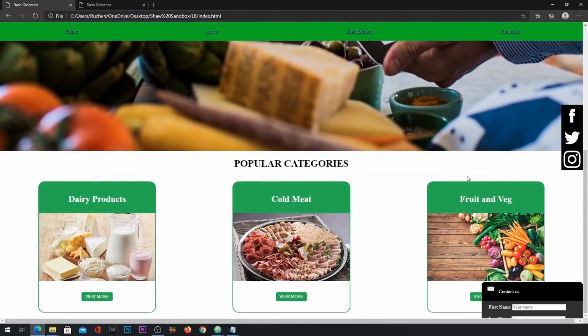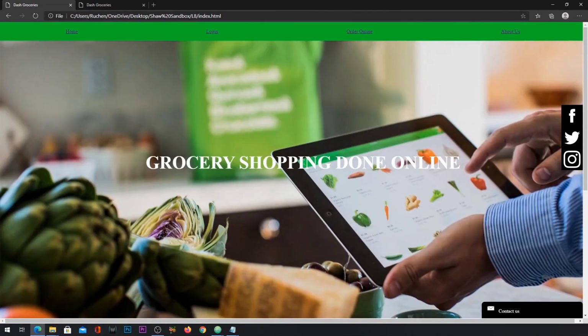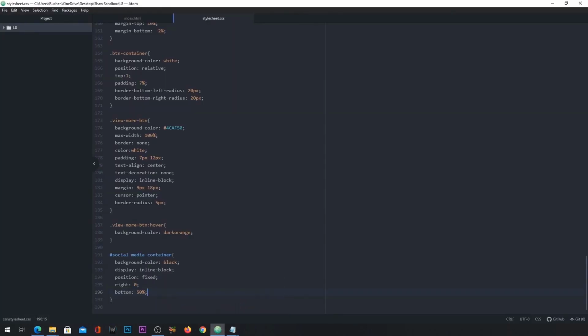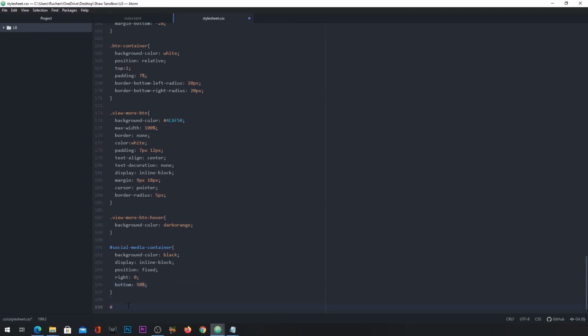Okay, so let's go ahead and change a couple of things up here so that we can give it a bit of color pop. We're going to change it according to what the social media platform's color theme actually is. And we'll start off with the Facebook icon. So that's an ID. So Facebook dash icon dash container.